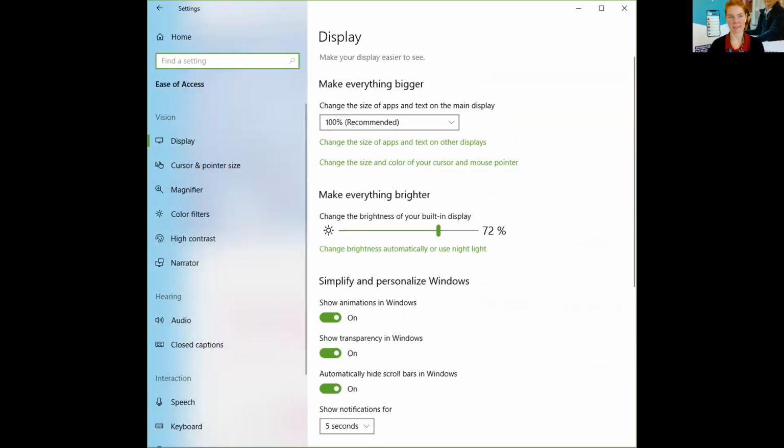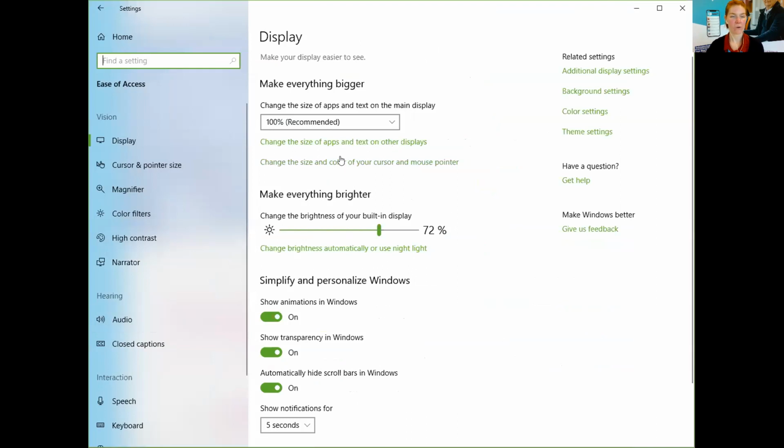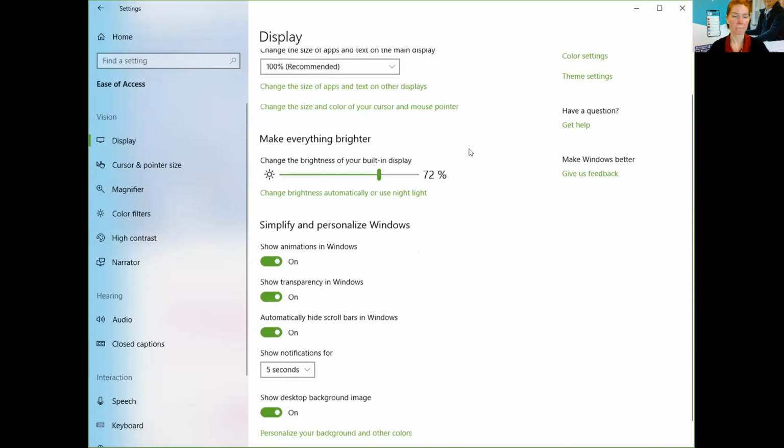I like customizing things. So you can start off with, for example, display size. You can even adjust it to make your display much larger. It will extend over the screen, but if you've got a small screen and you need to see a lot closer, it's a great thing to do. I also have later on a tip for using the magnifier tool, and that can be great for just on the fly. You go, that's very small text, let me zoom it in, or I want to see the details of that picture, let me zoom in, things like that. So I'll show you how to use that in a bit.